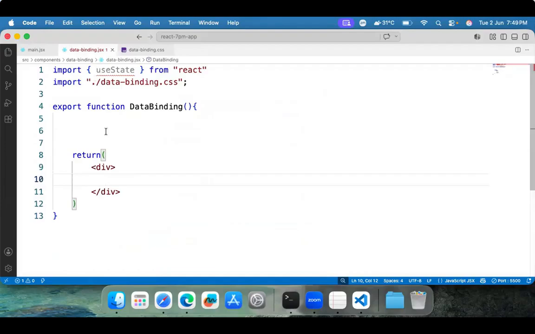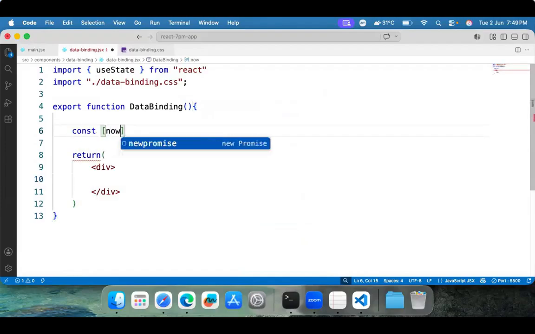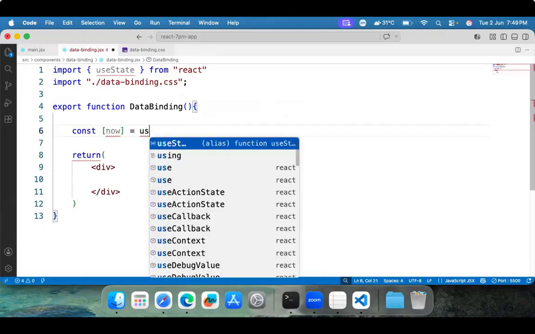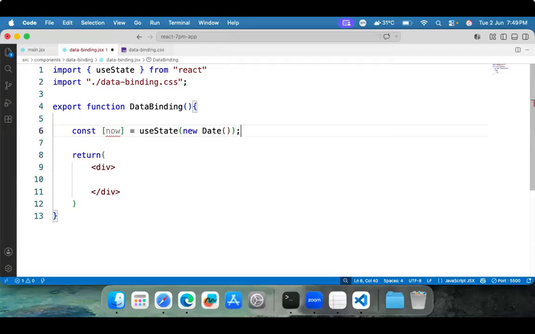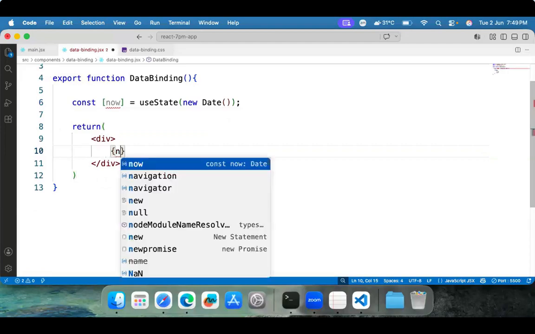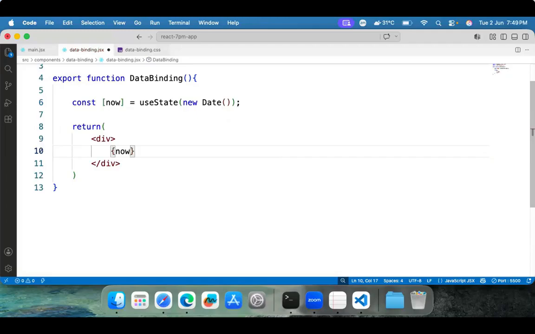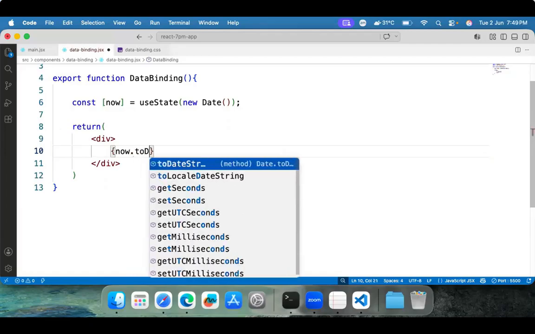In this React application, constant we have now is equal to useState and new Date. We are allocating memory for date. And we want to present the date here. How we present now? By default, it is having functions like toDateString.